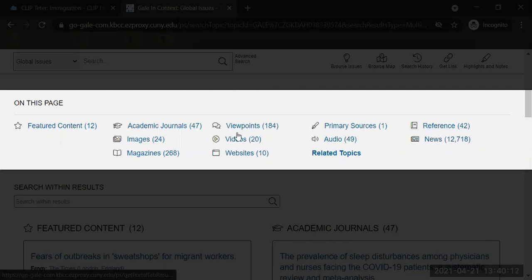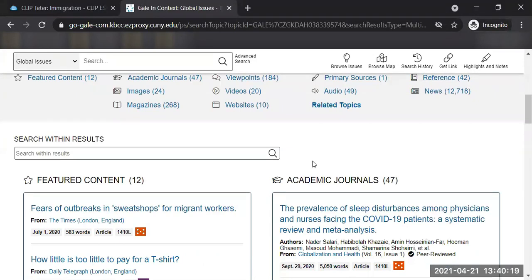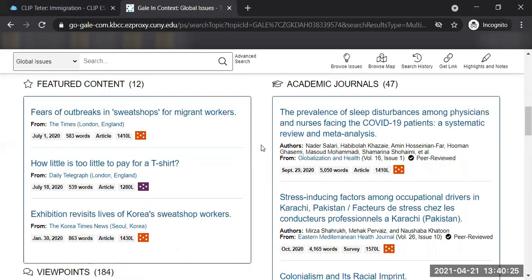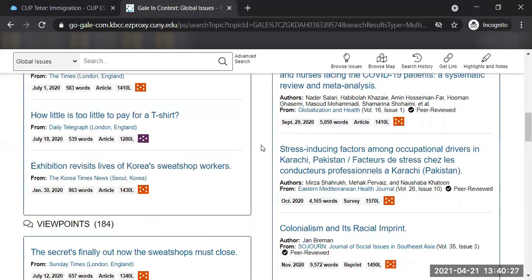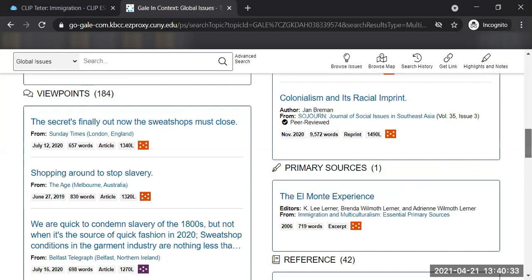A lot of stuff is included in this database for you to do research. You want to scroll down. Maybe it's a lot, and you could look into some of the featured items of the different categories immediately.